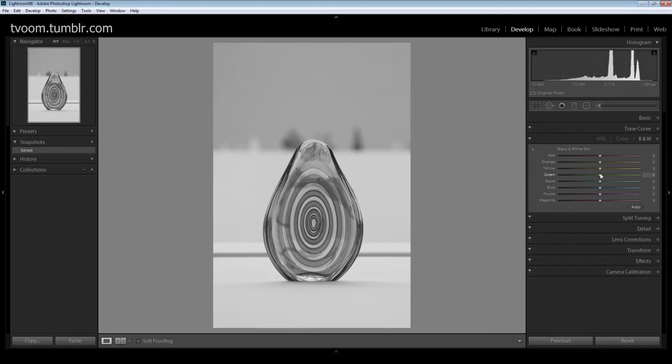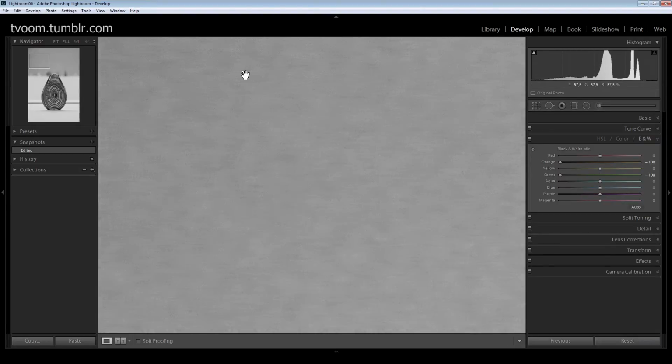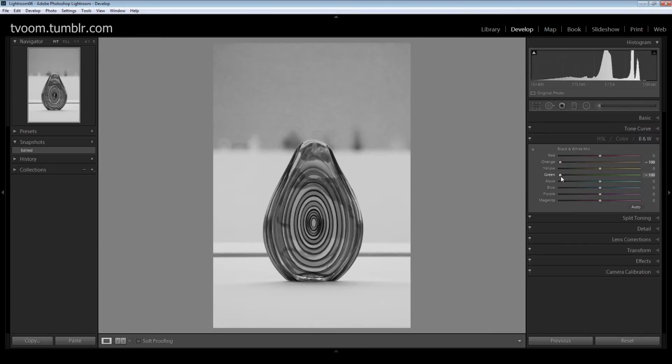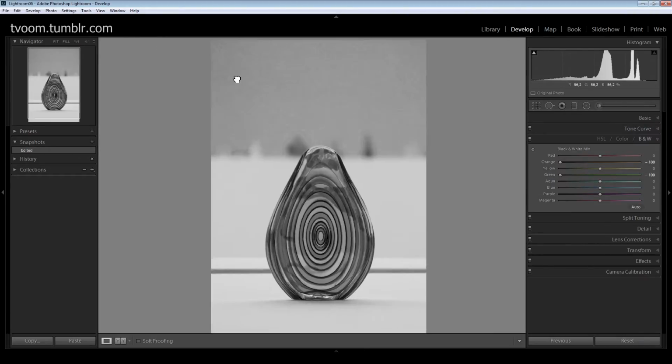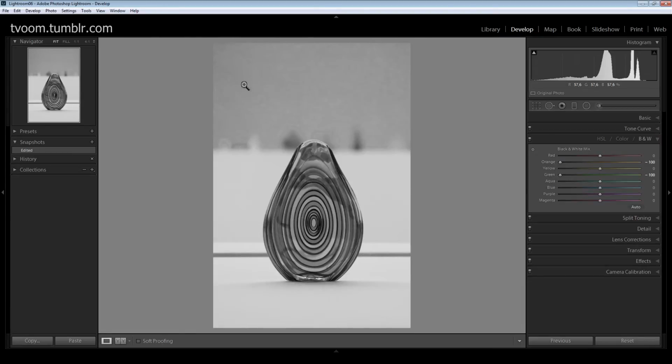I can, for example, make the greens darker or brighter. And you see that changes the whole photo a lot. And that is really the secret to cool black and white photos, to change the colors in there. And you see sometimes things get a bit blotchy if we change them too much. And that is often the case with the color channels. How can we get rid of that problem? There's actually a trick involved.